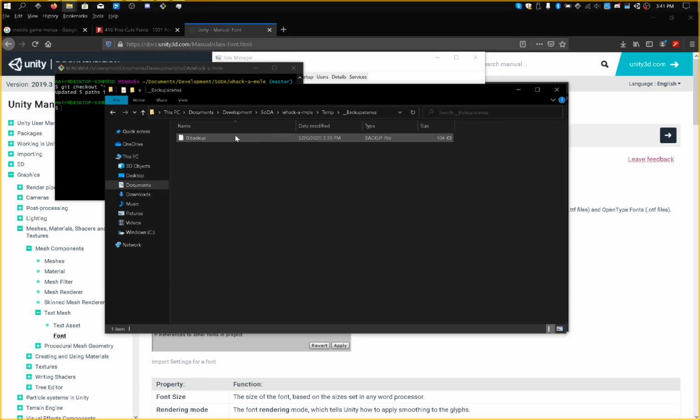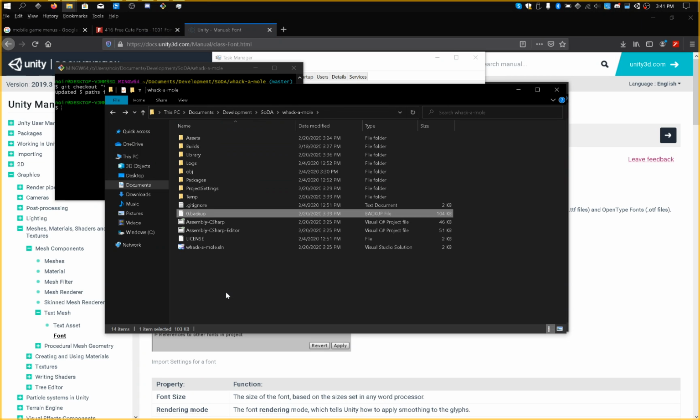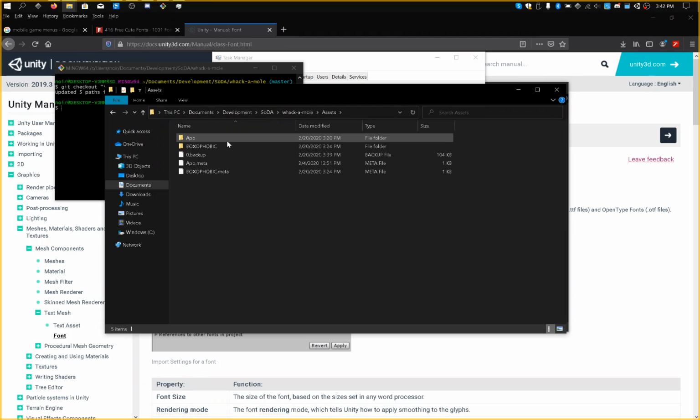So what do you do? You should copy this and put it somewhere outside of that temp folder. Like put it here, for example. There, it's there. Actually, you should just move it inside your assets folder. And actually, you shouldn't. This is bad practice. You shouldn't modify the files in your Unity project directly like this. You should do it through Unity, because it's going to create a meta file, and Unity needs this stuff, especially if you're going to be sharing your project with other people. The meta file contains metadata, and we need to keep that. So I'm not going to do this.